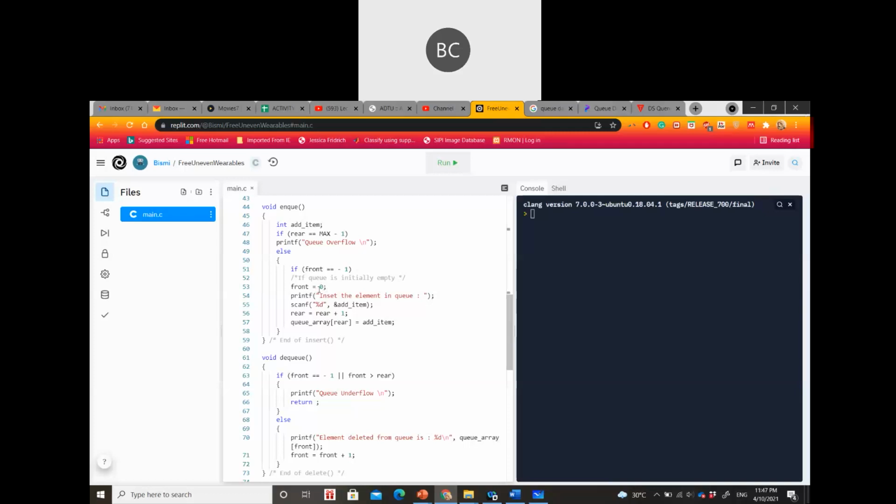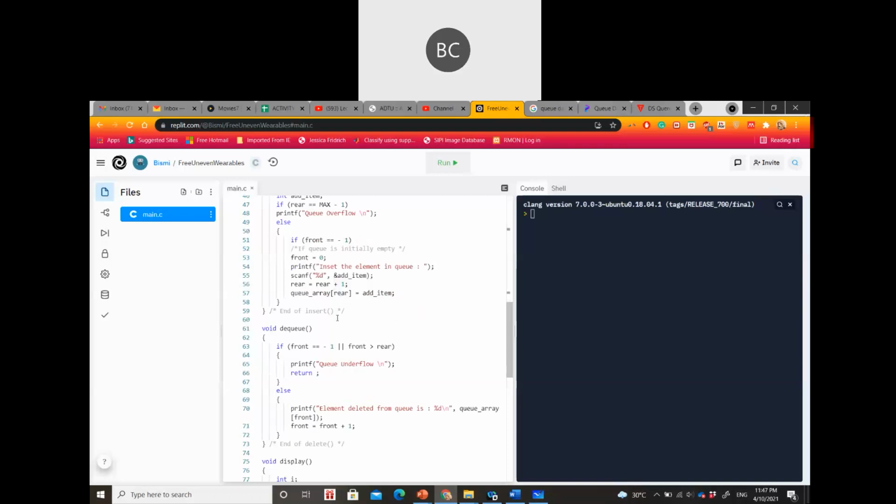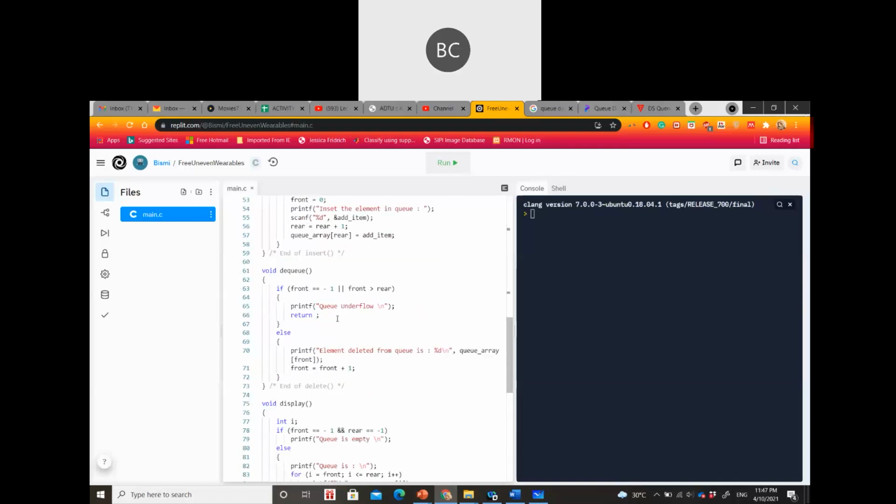Therefore, we set the value of front to be 0. Next, to add the item, you simply increment the rear pointer, then add the item at the rear end of the queue. So that's it for the enqueue.